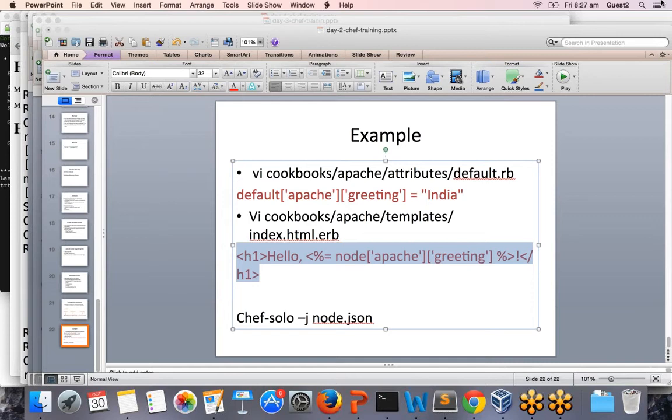So guys, any other question? I tried to install VirtualBox on my system. It's not working. Sorry guys. Yeah, Nagesh, tell me. I tried to install VirtualBox on my system and it's not working.